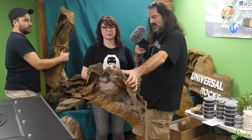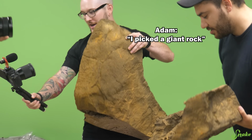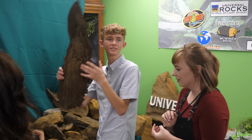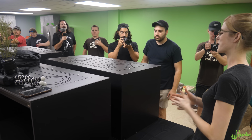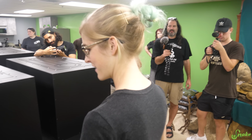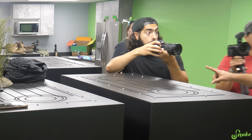Now that is a good looking chunk of meteorite. Pick one item. I picked my item. I picked a giant rock. Does everyone on Team Black have their item? Yep. Okay, so now green team, if you want to pick one item for now, go for it. Piece of wood. So you'll have 6 hours to make your enclosure as good as it can be, and you'll have your first pick of items. I think we'll start grabbing supplies that you need. 5, 4, 3, 2, 1, go!